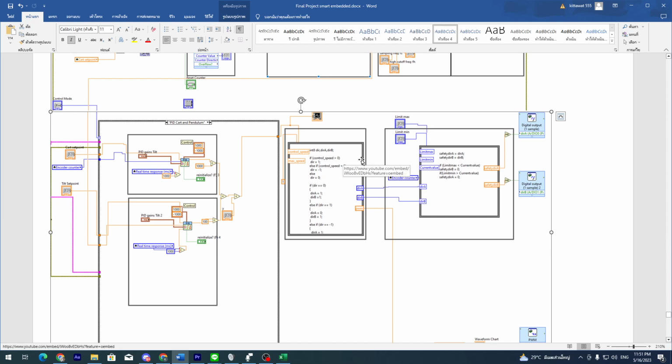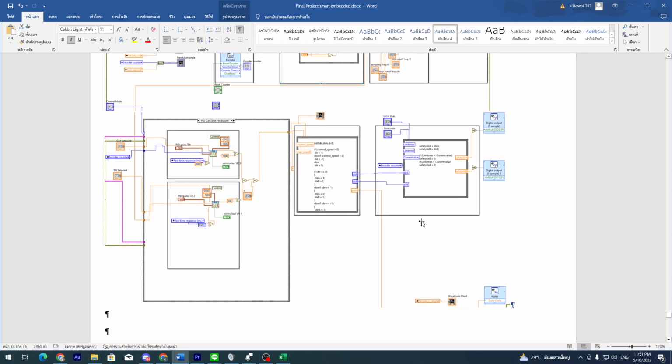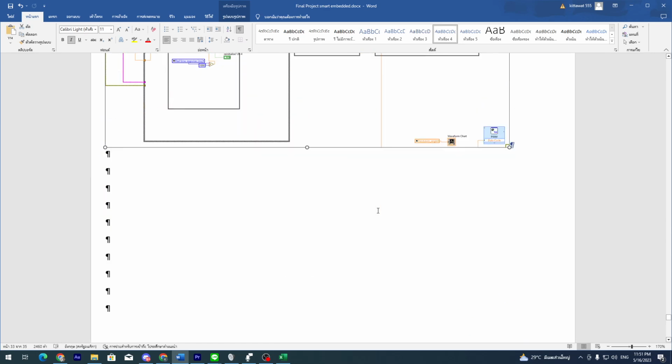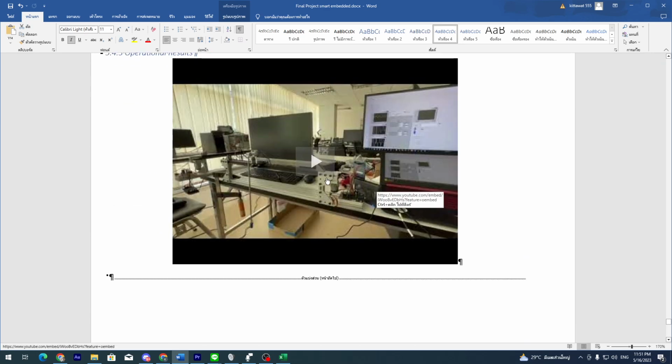Oh, now it did not create a sub VI, but it's the same, and sends the control to the H-bridge control and generates the control motion signal. And this one is the result example.